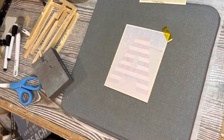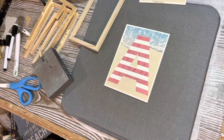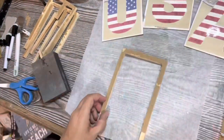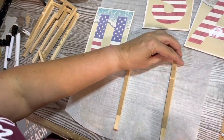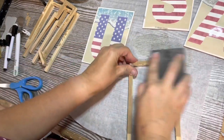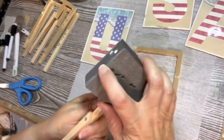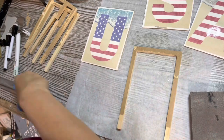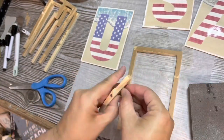And they all turned out pretty good. I would say they could be brighter. I don't know if I would have sublimated longer if the images would be brighter, but they kind of go with what I was going for. So I have my frames that I want to reattach, and I'm just kind of using my sanding block from the Dollar Tree to get some of the cardboard off that ripped off when I popped them off. Just trying to get them back on there as good as I can.